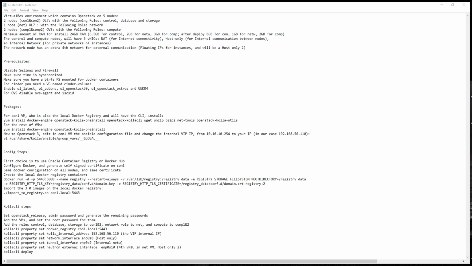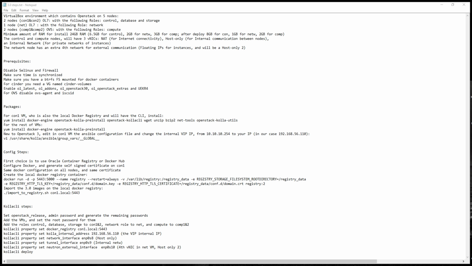And in my case, I'm sharing that from a host only network, so it's a different network than the first host only. But you could, for example, add a bridge, and then the instances could have connectivity outside of your VirtualBox environment.